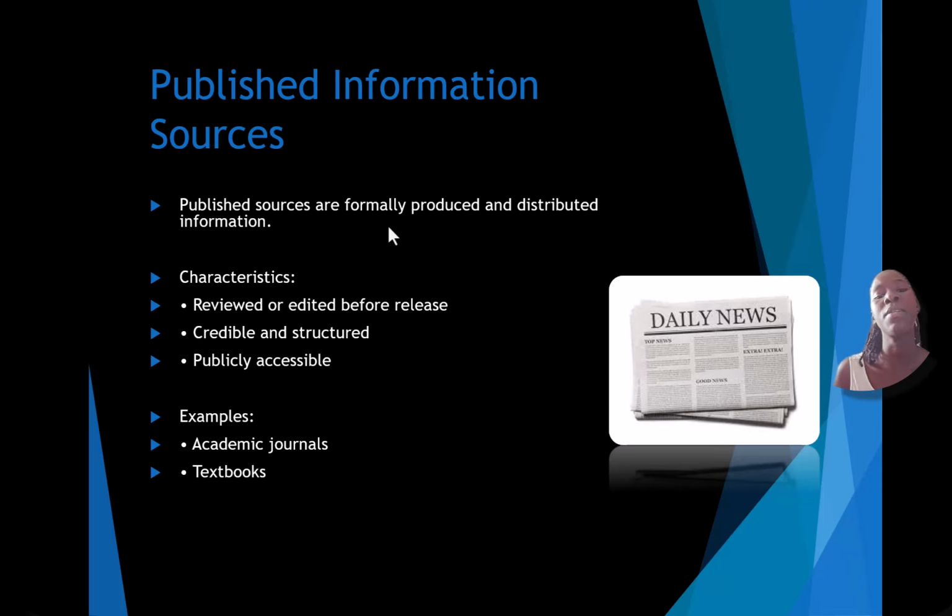So an event happens, and after some weeks you have journals, after some time books. We shall see books and encyclopedias. Then it is publicly accessible. Is the information accessible? Can people access it? For example, we have academic journals and textbooks. Some of us are able to get government reports, like a report about HIV/AIDS. Those things they can access.